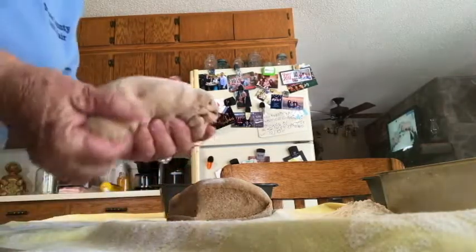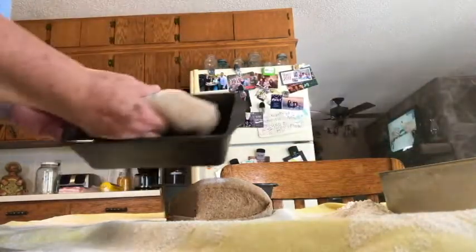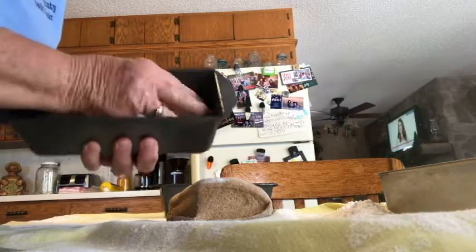There's really nothing to it, guys. It's so simple, you can't mess it up, really. Took me a long time to figure that out. Again, laying the pan on its side. And I'm just going to push it down in there, shape it into the pan.